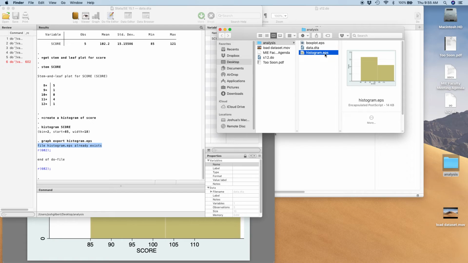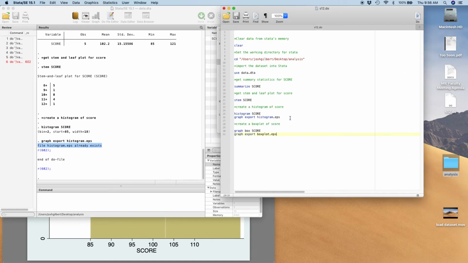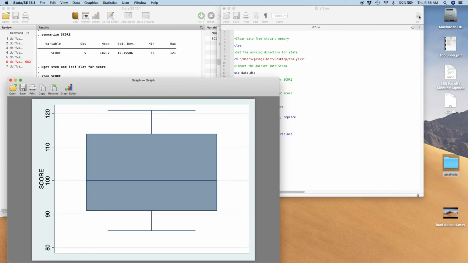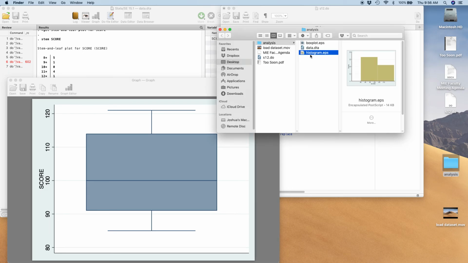Well, that's true because we ran the code before. We've already created this file here, so Stata is running into an error saying, well, you already have this file histogram. What should I do? So the best solution here, and it's very simple, is we simply add a comma after this and write replace, which will mean it's going to overwrite that file. Replace. So now we run this again, and now we have no problems running through the entire code. And this way, if you make an update to your graph, you change the color, you change the scale, whatever, you'll always have the most recent version in your folder.